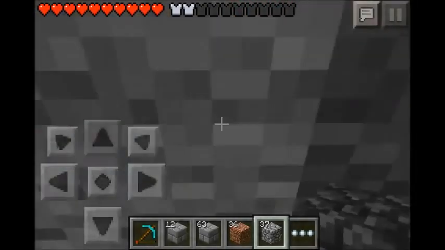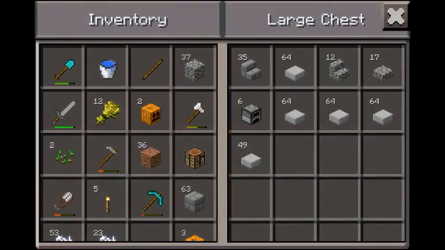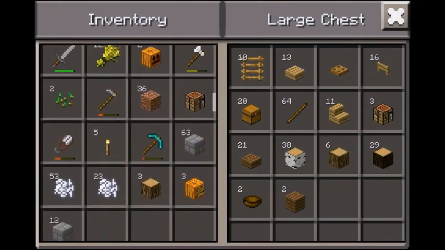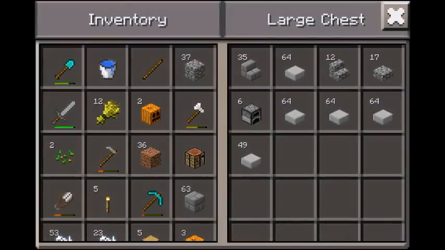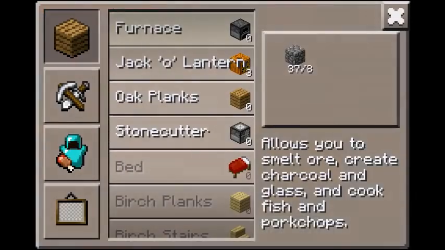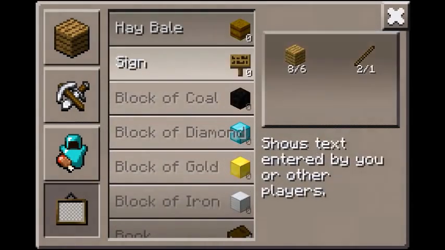But anyway, we need to make a sign. And then we need to try and get some cows to go where we want them to go. Okay, so I will use this wood. I think you need 6 blocks. I don't know. Math. 6 blocks and a stick. Let's see here. A stick. I don't know why I have so many sticks. Okay, that's 8. And then sign is right there.